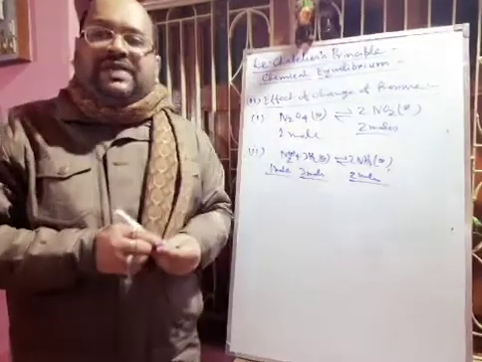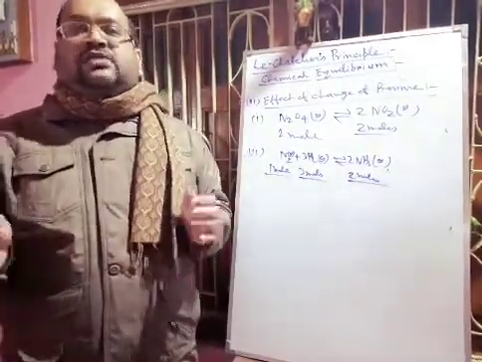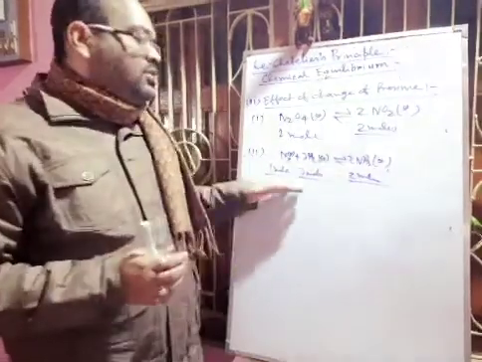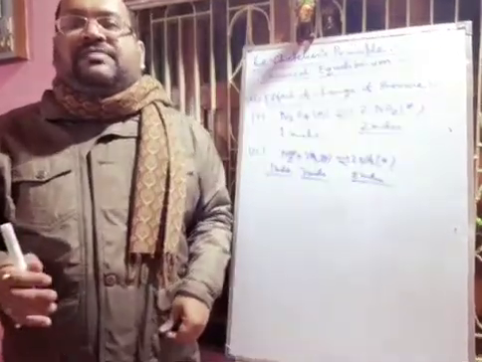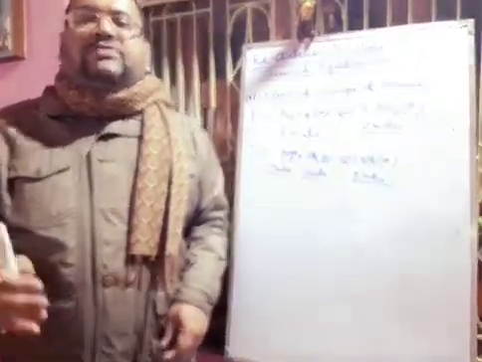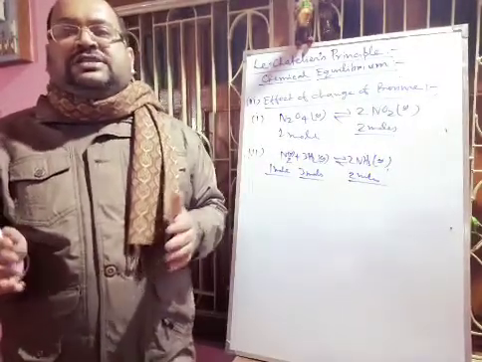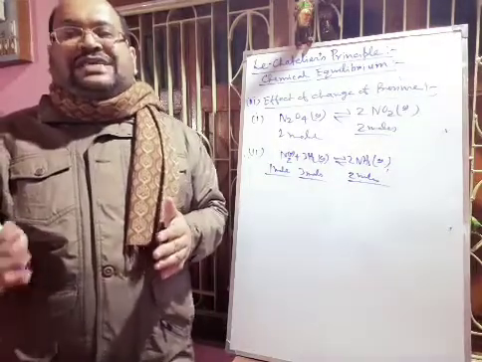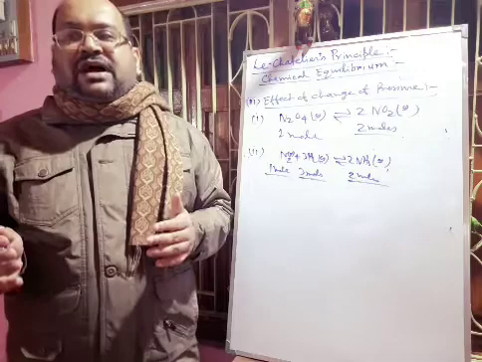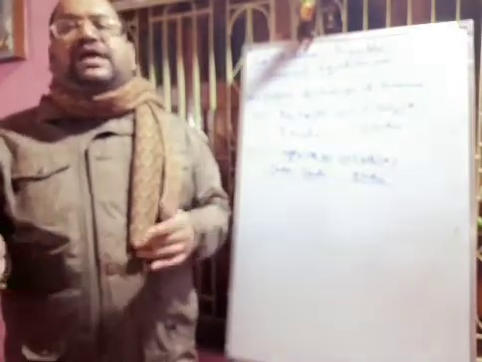So in this equilibrium, the forward reaction is accompanied by a decrease in the total number of moles. From 4 moles it is forming 2 moles of product. If the pressure on the system is increased, then according to Le Chatelier's principle, the equilibrium will shift in the direction in which the pressure decreases. That is, the decrease in the number of moles takes place, which favors the formation of ammonia. Thus, the higher the pressure, the better the yield of ammonia.